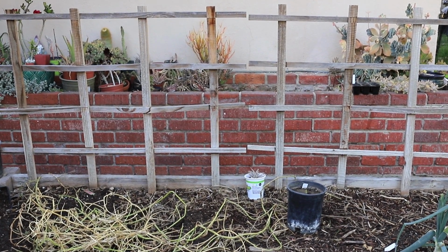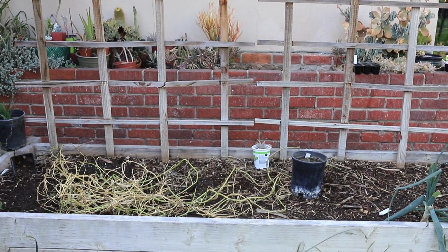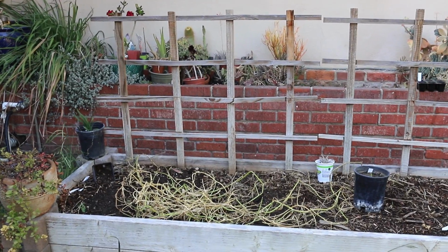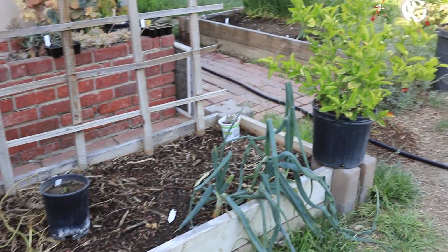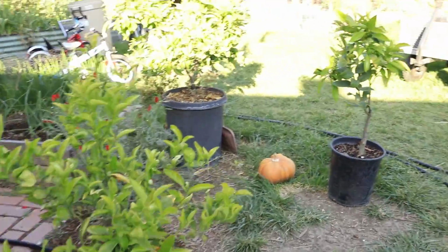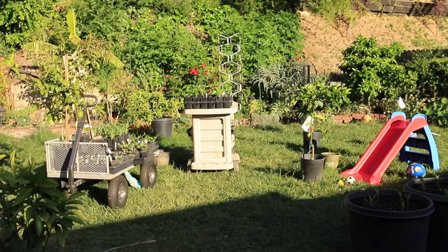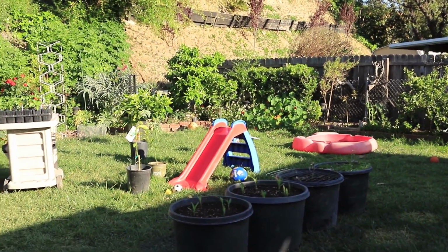We get morning sun and afternoon shade. But we're not going to be growing any tomato plants here this year. In fact, we're going to have to remove this planter because we're adding on to the house, and we're still waiting to hear back from the city about our initial plans. But in the meantime, we have tomato plants in pots, and we're going to find places around our backyard to grow them.